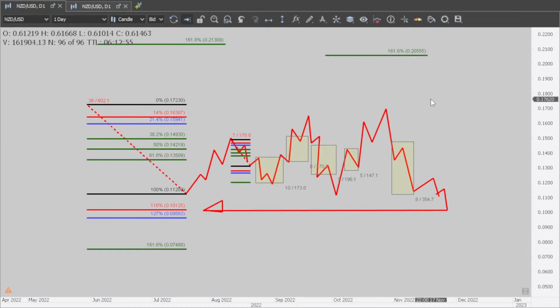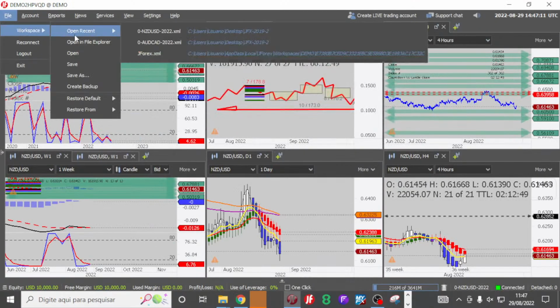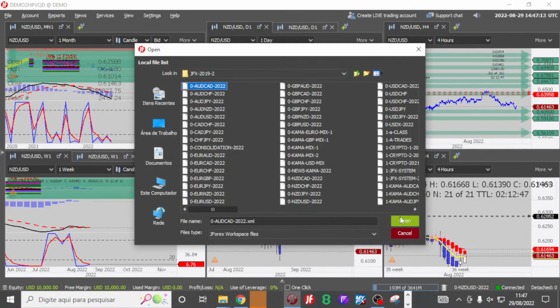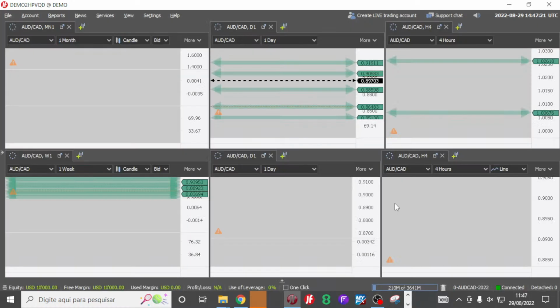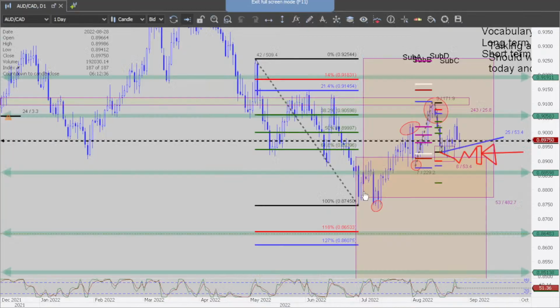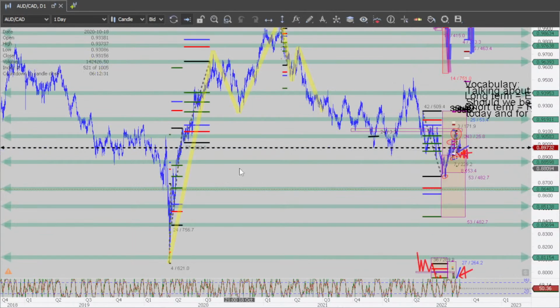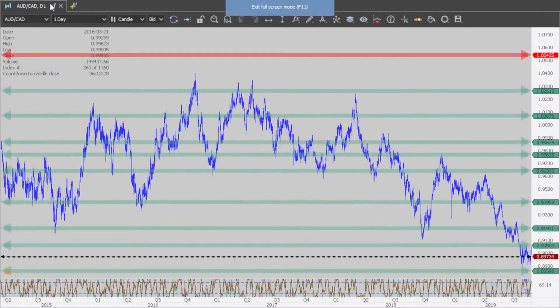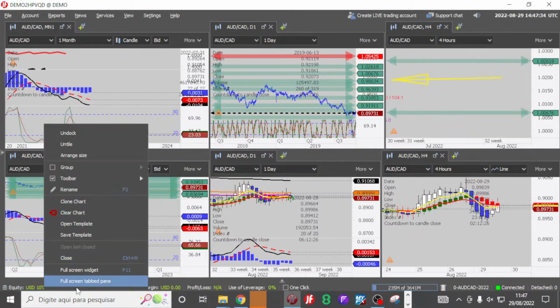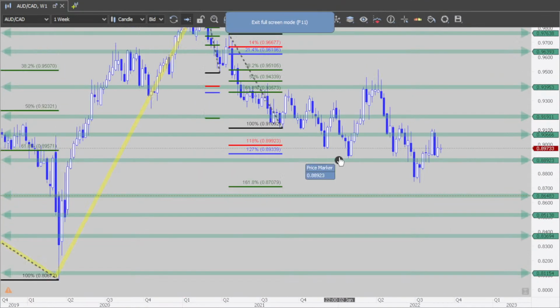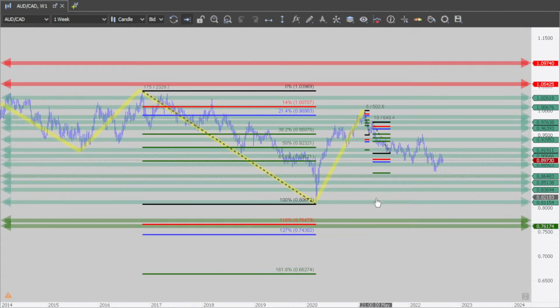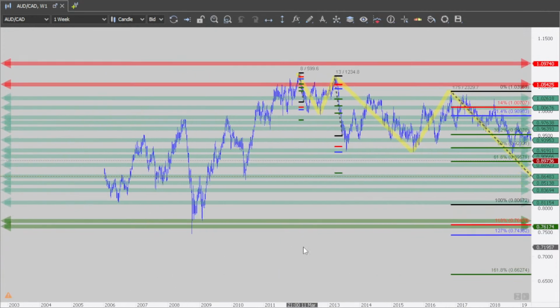Just look at AUD CAD. We are on NZD USD, but let's check AUD CAD, everybody. AUD CAD weekly chart, maybe. Let me see, or the daily. AUD CAD daily, right? Daily chart from before. Not in here, daily not good enough. Maybe the weekly. Okay, there you go. See, everybody?